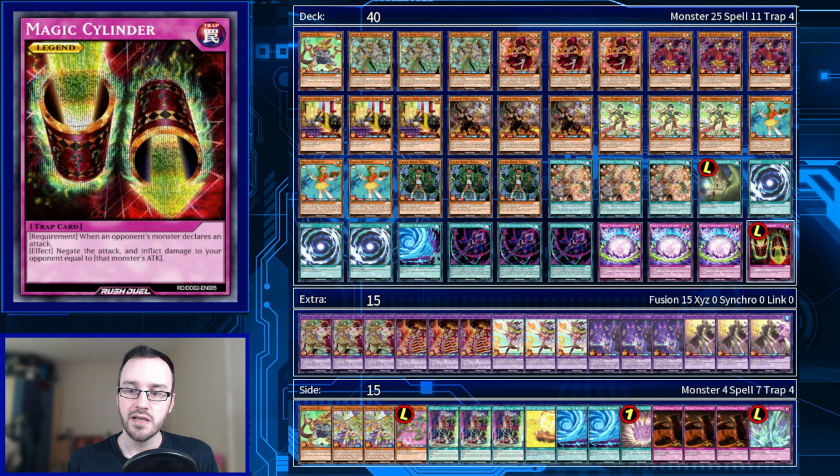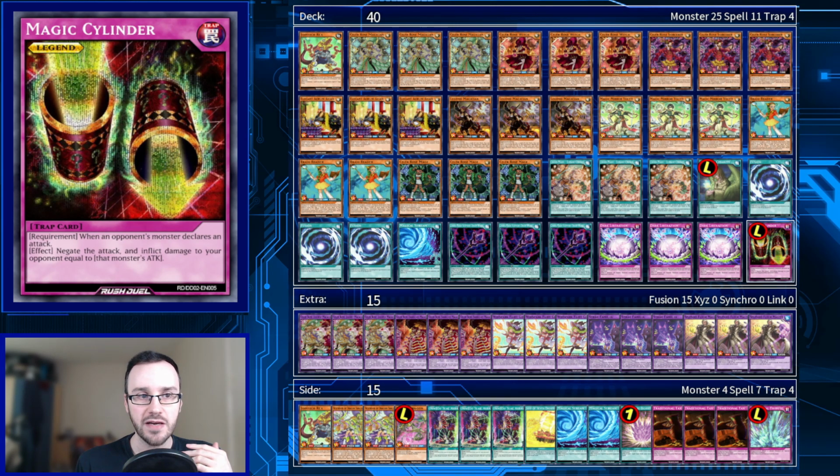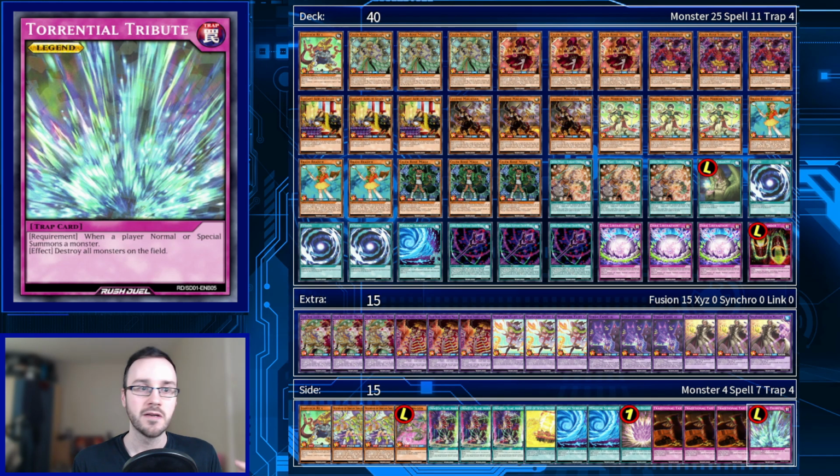And then Magic Cylinder. I have a bit of a rocky relationship with this card because the main deck that I find I struggle with is Sea Serpent Maxima, and more specifically the Poseidra and Kraken. Both of those cards basically say they don't care about Magic Cylinder, which makes me want to be maining Torrential Tribute. But I think it's fine to have Magic Cylinder in the main, because if you're playing almost any deck that isn't those decks, Magic Cylinder is fantastic. And if we do play against one of those Kraken or Poseidra decks, we can just side in Torrential Tribute and have that as our main trap card.